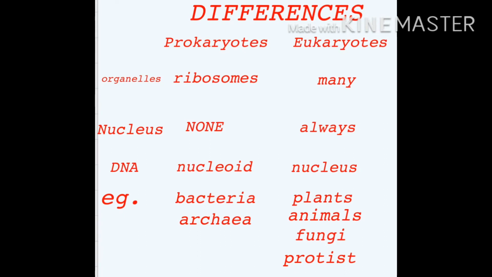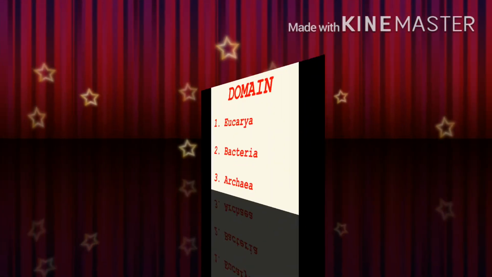Okay? So, when it comes to DNA, yung DNA sa prokaryotes palutang-lutang lang siya doon sa cytoplasm, but there is one area which we call the nucleoid where you can find the DNA. Whereas yung sa eukaryotes, yung DNA niya naka-enclose talaga siya inside sa nucleus. Examples of organisms that belong to the prokaryotes, or organisms that don't have a nucleus, are bacteria and archaea. And for the eukaryotes, or organisms that have a nucleus within the cell, are organisms like plants, animals, fungi, and protists. Yun yung mga example nila.